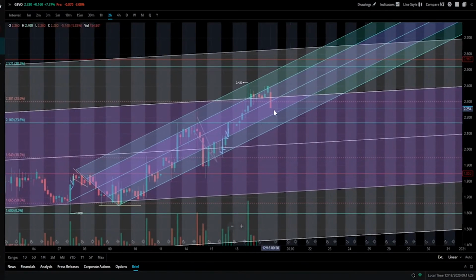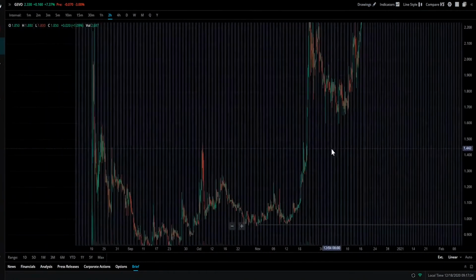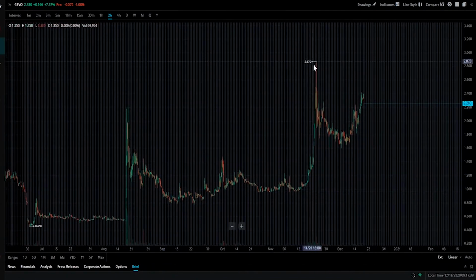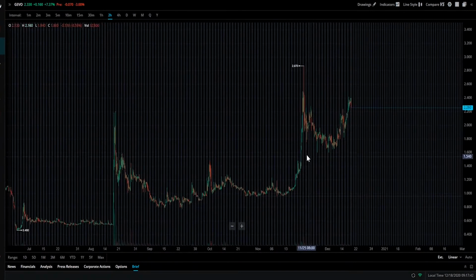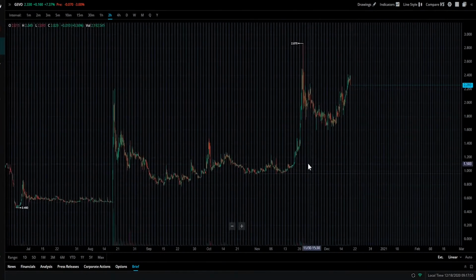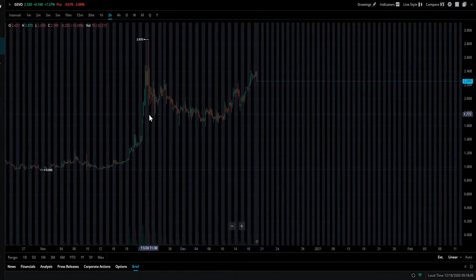The one thing that I would like to talk about is the discussion on Webull about the pattern, right? People are saying this is a big cup and then this is the handle, but the argument is whether this is the handle or whether this is still forming the handle, so this needs to drop all the way down and then go back up. So this is the discussion here, and you can see this is very similar to a cup because you have high volume here, high volume here, low volume all the way, right? But if you zoom in, you will also see that that's the case, right?